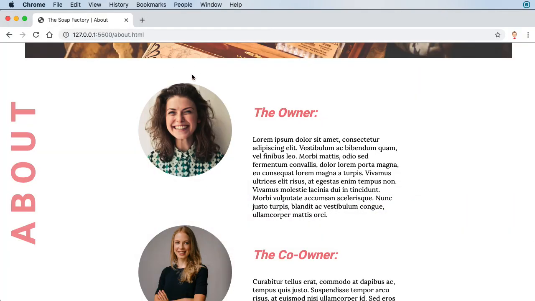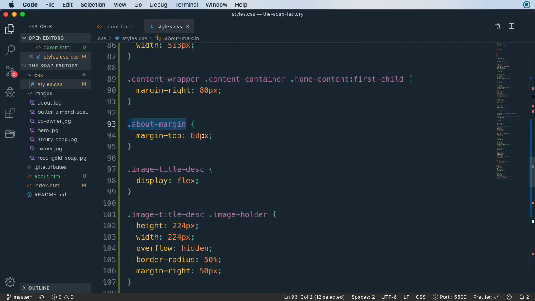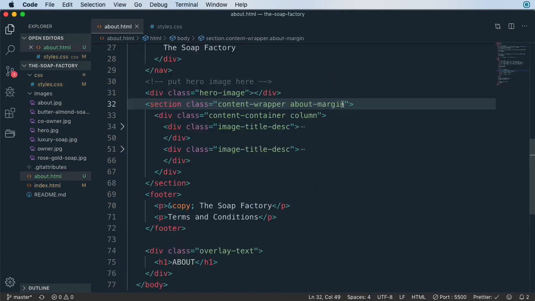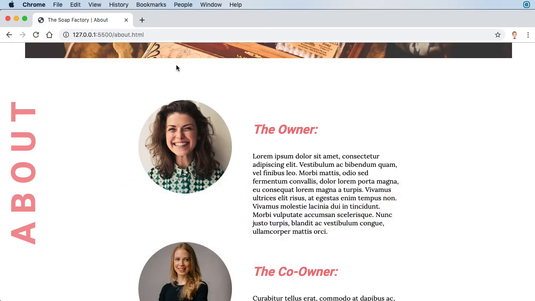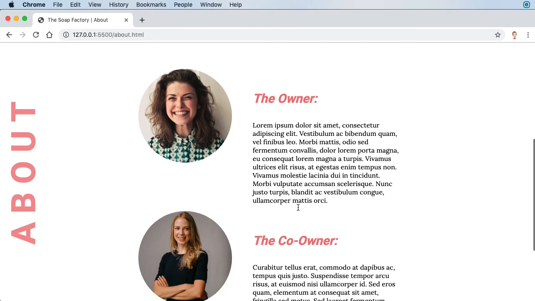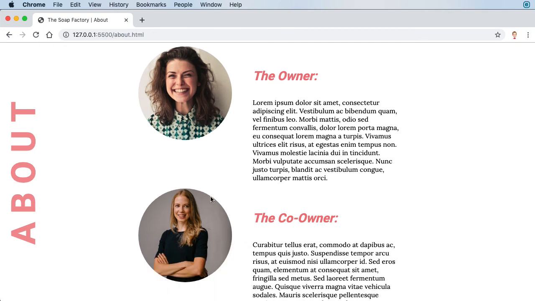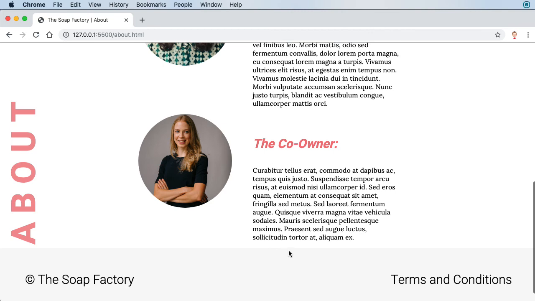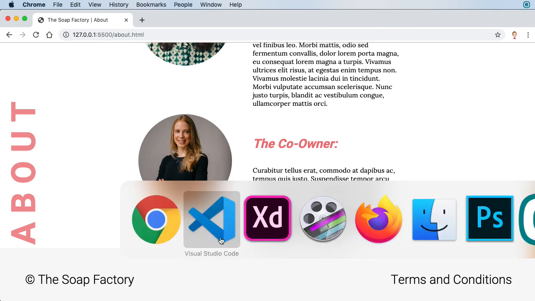Notice it got pushed down a little bit. And now all we have to do is change that to like 90 or make it 100. And this probably would need to be margin top, about margin top. I'm going to save that. I'm going to go over here, and this should be top. Change that real quick. And you'll notice it got pushed down. The next thing we're going to do is add just a little bit of margin bottom to this one.